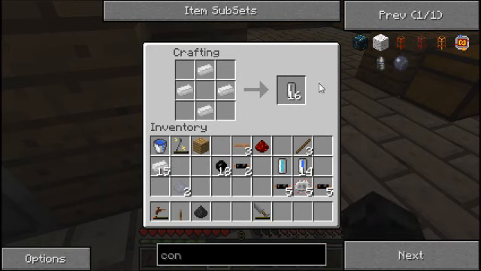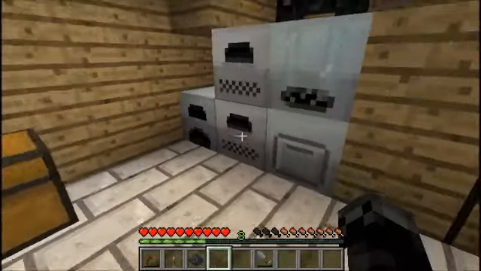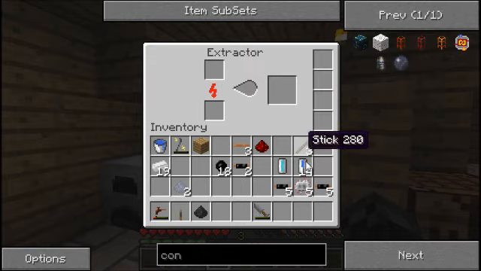You guys can make cells like such. With tin, if you remove that, you get a water can from Forestry. You go like that, you get a bucket. So yeah, just so you guys know, and you get quite a few. So let's throw those up in there.